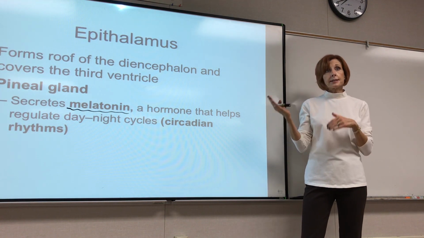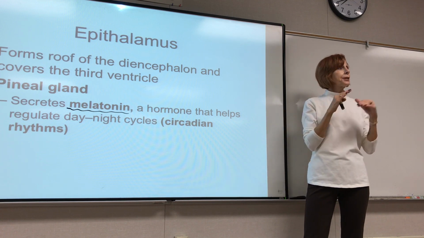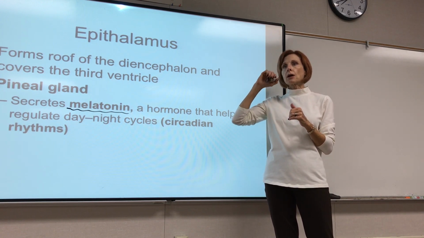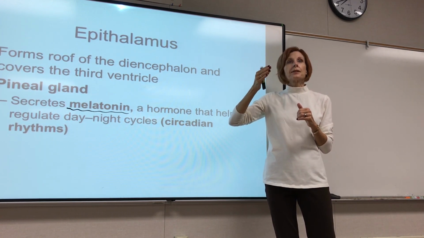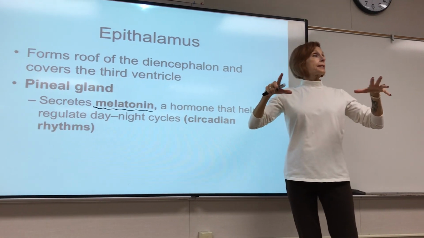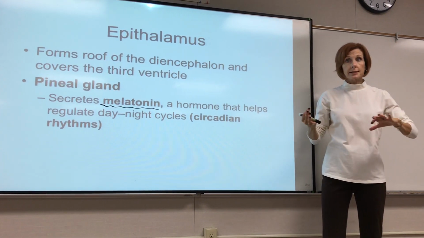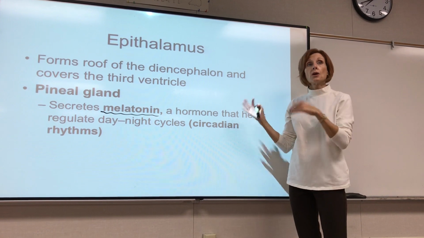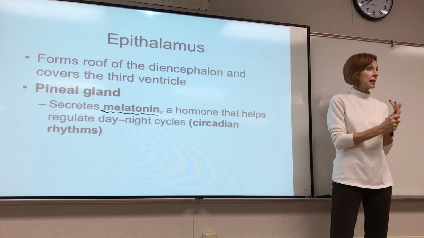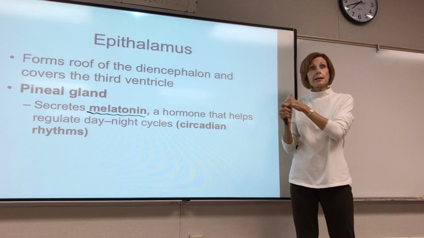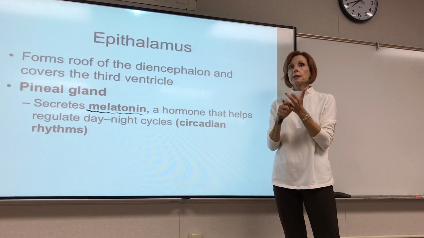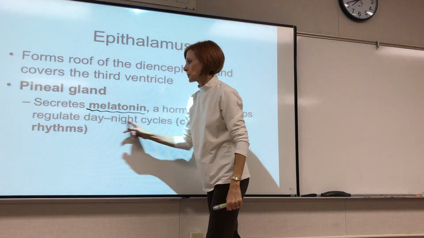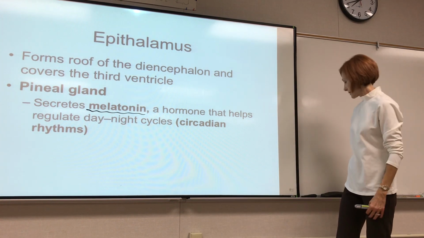This gland and its hormone, melatonin, kind of interacts with our sex hormones that are secreted by the pituitary gland. So there are certain hormones in both males and females that, when they're released, will affect the ovaries and testes. And so because melatonin interacts with those hormones, it also has kind of an effect on things like puberty. It will influence the onset of puberty, and it also has an effect on the menstrual cycle in females. But this is its primary effect, helps to regulate the sleep-wake or day-night cycle.